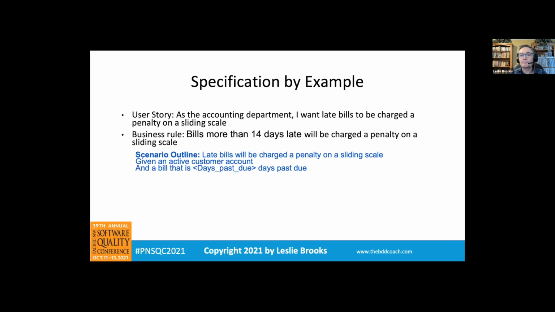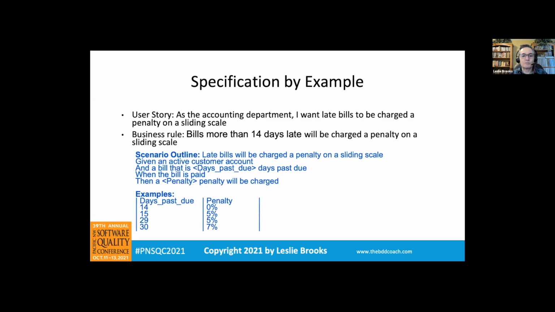So let's look at that. Given an active customer account and a bill that is this thing in angle brackets, days past due. When the bill is paid, then, and again, this parameter in angle brackets, this penalty will be charged.